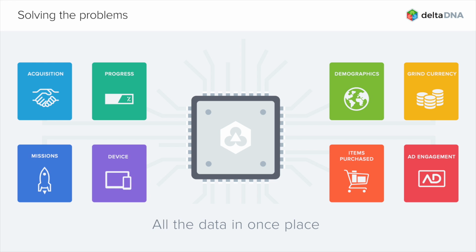And also, things that are important in terms of ad monetization, like the density of ads for different player segments, the format of ads that are going to be responsive, the position of the ads. All of these things we can figure out using the analytic tools in the DeltaDNA platform.